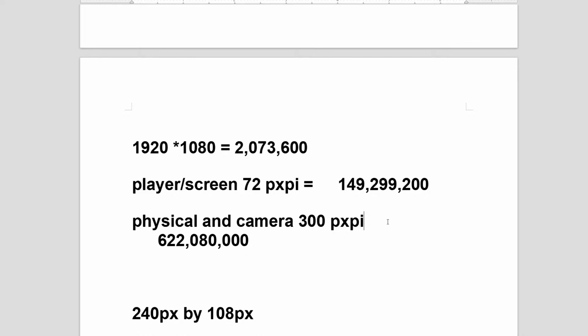But that just means you do need 300 points per inch in order for your camera to be able to recognize it. And this is kind of an exaggerated one. It doesn't have to be 1920 by 1080, which would actually come out to being close to a page. But if we go one step down, it's going to be a 2 or 3 inch image. So that's still 2 by 300, which is 600.